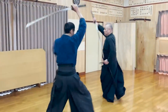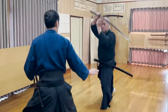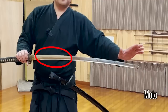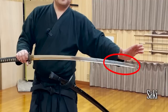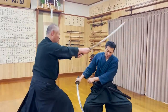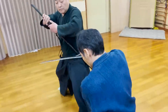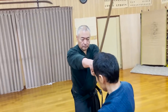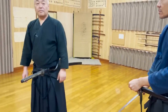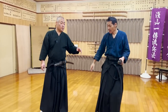Through the training of the kata in Asayama Shinryu, you train to be able to attack with every part of the blade. The blade is divided into three parts, the moto, naka, and saki. In this kata, because you stop the opponent's moto, you attack back with your moto too. So even if the opponent tries to back away, you will still be able to attack with the naka or saki, which would actually be easier for you. However, you might be wondering, wouldn't the opponent's katana cut into your saya if you're using a real katana?